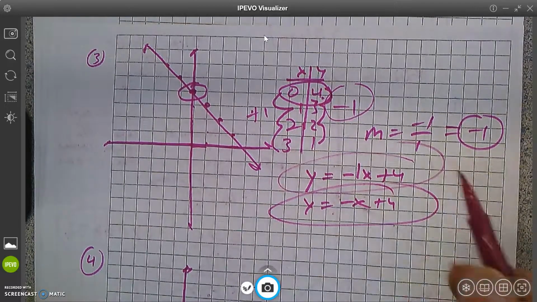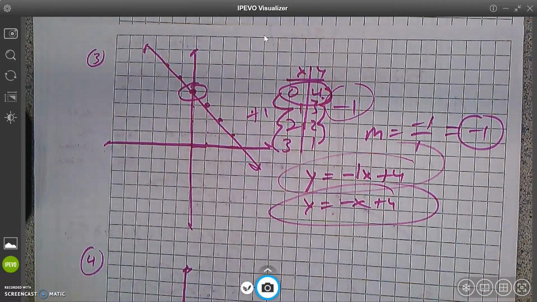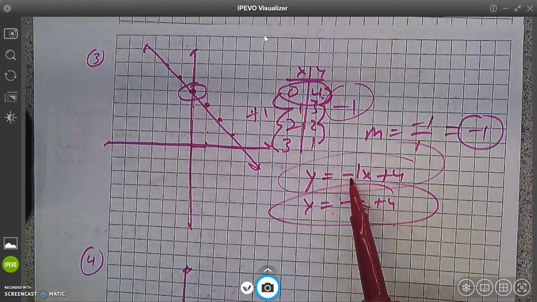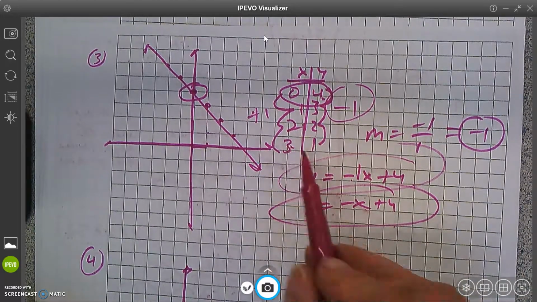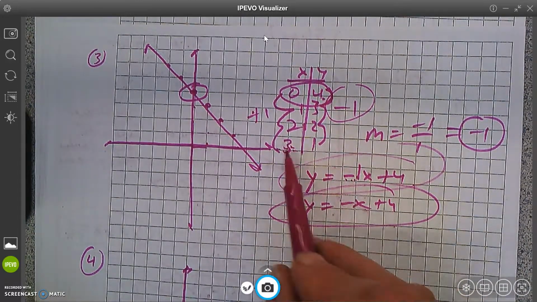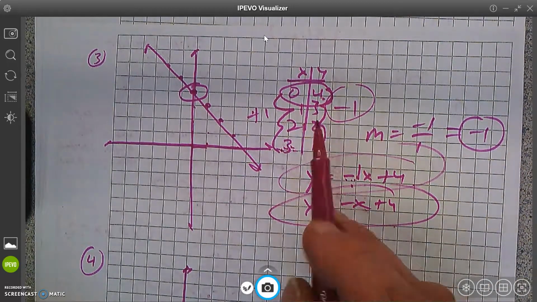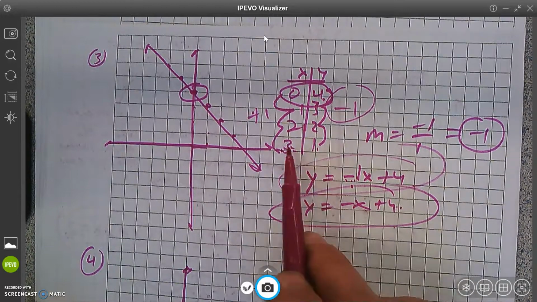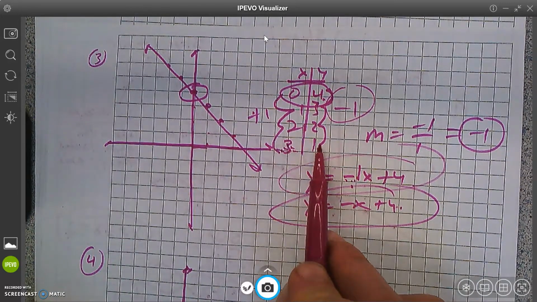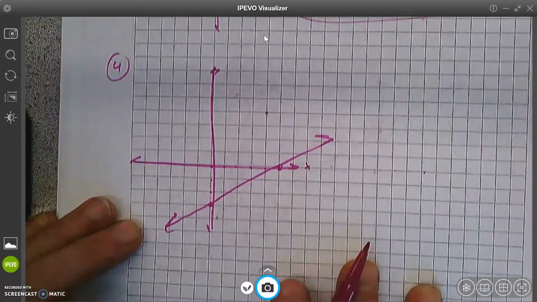You don't have to have the negative 1. Both of those are acceptable. Excellent. So you multiply by negative 1 and add 4. Is that right? 3 times negative 1 is negative 3 plus 4 is 1. Yeah, it works. You can always check by using your rule by going from the x to the y. Here we go. Cool. Next one.